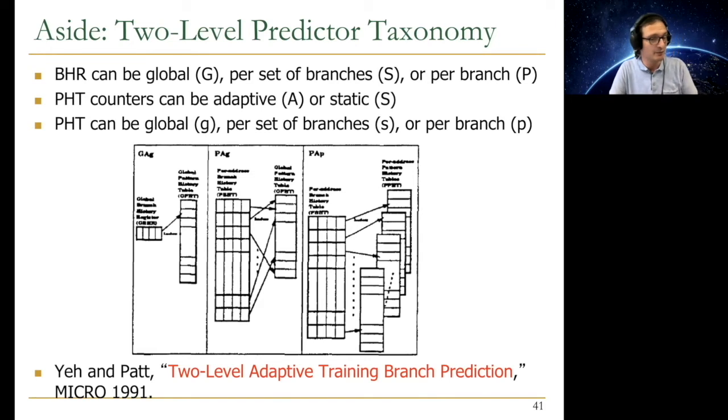So you use some information from the history, and you also use some information from the branch that you're dealing with. So that was a global predictor. But local predictors can also be done in similar ways, which I'm not going to go into. But if you're really interested, I would recommend looking into this paper, which influenced all the machines that came after.